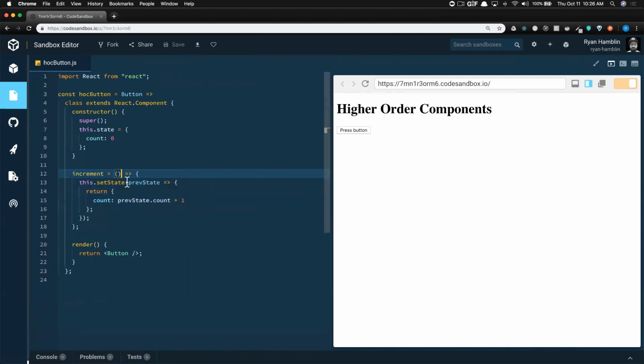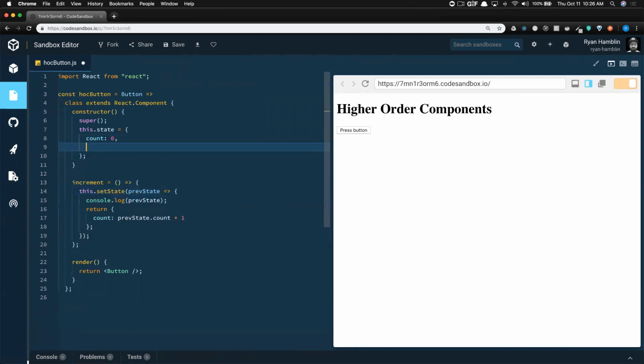Okay, is there anybody who's confused about what I just did here? And Ed asked a really good question, and we went down that. So that syntax is passing the entire state in the callback. Yes. So whatever is currently on state. So let's console.log this prevState. And we'll say up here, foo equals bar. And then when we invoke this, we'll be able to look at that log. So when we invoke this increment button.